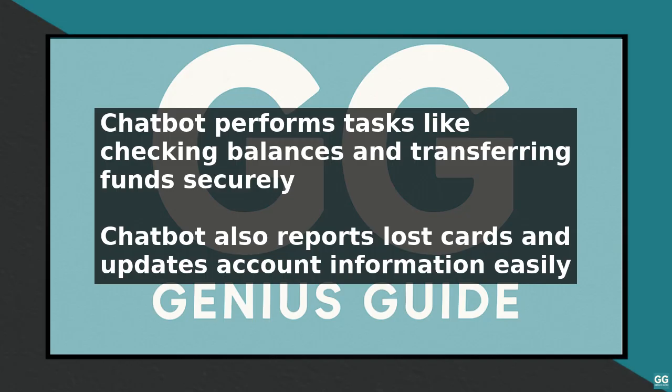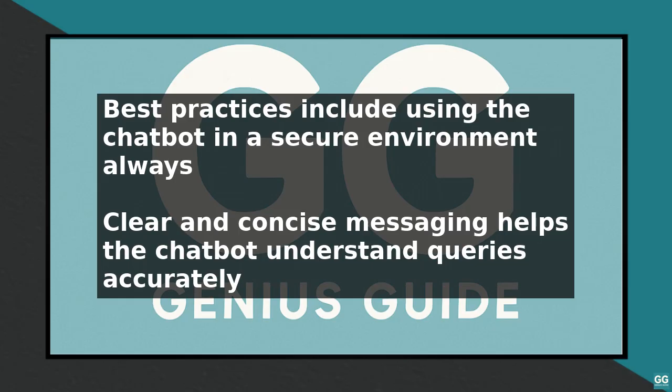In terms of practical examples, you can use the TSB Bank chatbot to perform tasks such as checking your account balance by typing, "What is my account balance?" or transferring funds by typing "transfer 100 to account 123,456,789." The chatbot will then guide you through the process and provide confirmation once the task is completed.